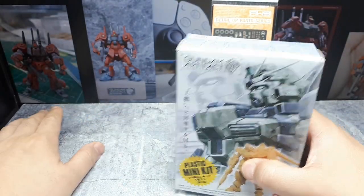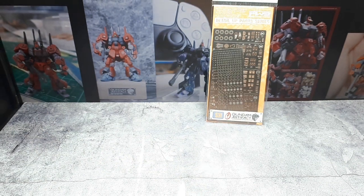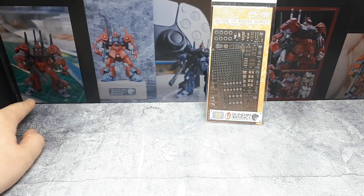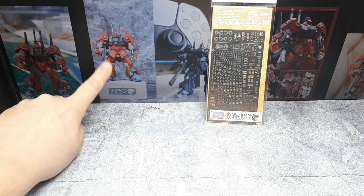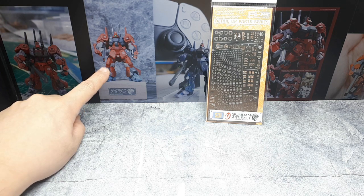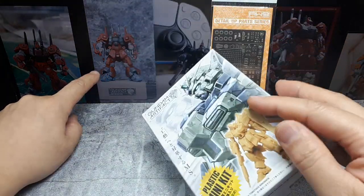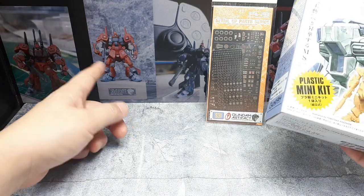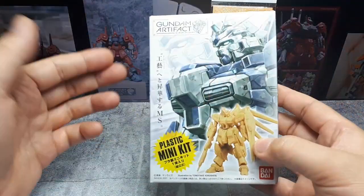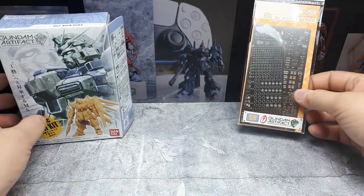I will let you know, I found in my internet searching, there's a website called Gundam It, and you can buy a finished model. It's actually this one for like $110 or something, or maybe it's $100. And it does look awesome. It's probably worth the money, but this model kit costs a fraction of it. I thought I'd at least try it myself before, you know, maybe I will. I don't know. If I totally mess this up, maybe I will pay a professional to do this. I'm not a professional modeler.